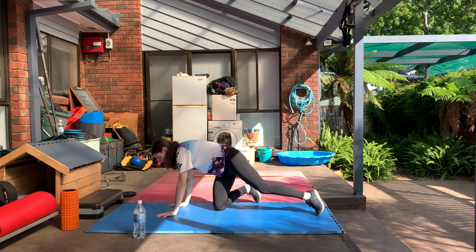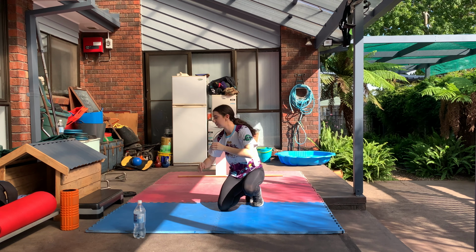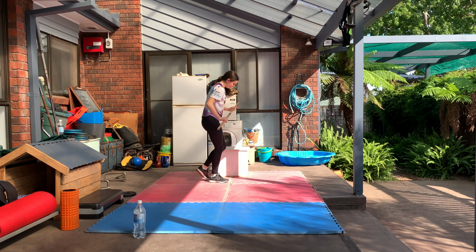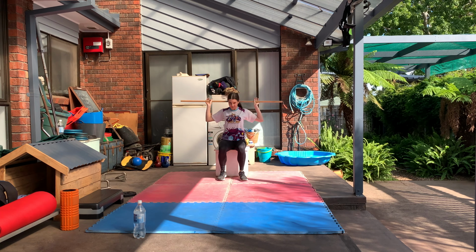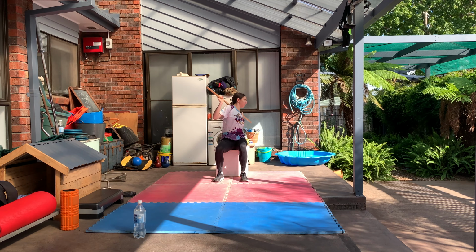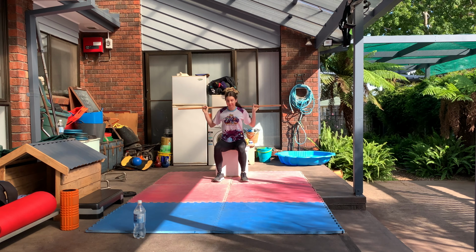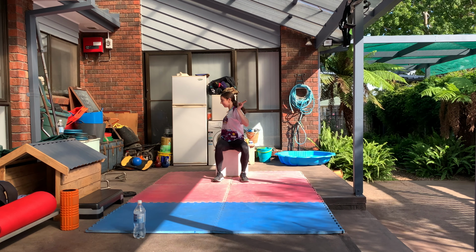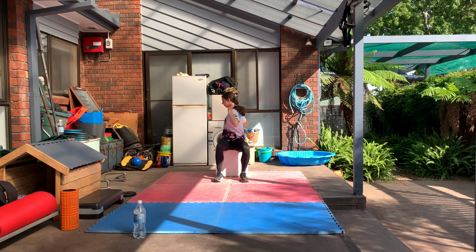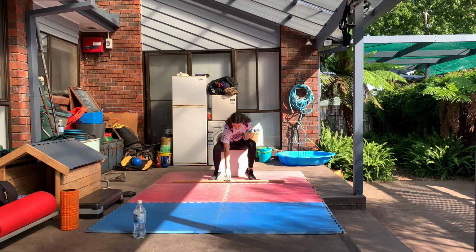Okay, good work. Seated T-spine with broomstick on the box is a great T-spine exercise to really get the most out of your torso rotation. So you're going to go 1, 2, 3, lean from that position, come upright and then lean twice. Look at that extra rotation. Okay, 1, 2, 3, side lean, come upright and then twist more. Okay, that'll do.